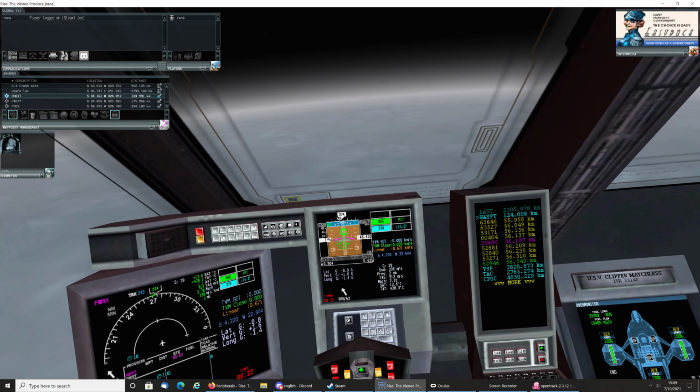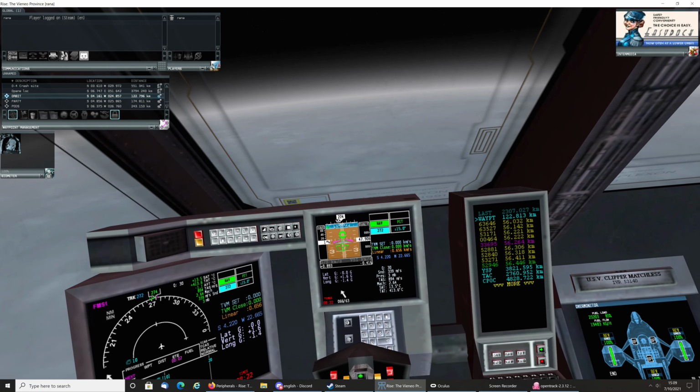Okay, switch it over to nav. And full warp thrust. Pretty much an airplane right now.